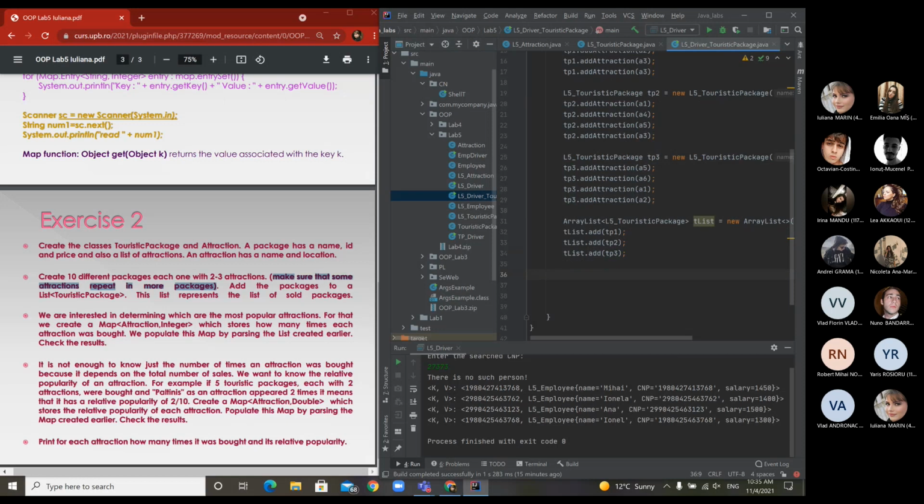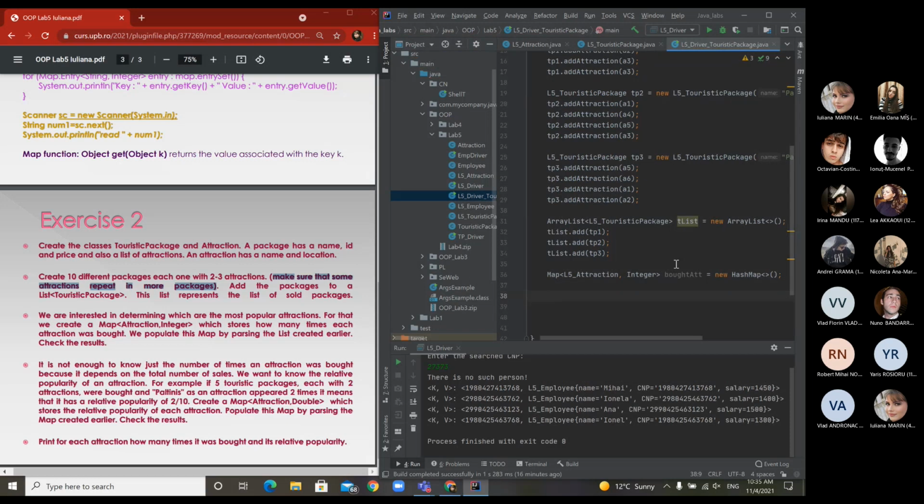I will have a map, a collection with key value pairs, where for my attraction, which is of type lab5 attraction, I need to provide a score. It can be of type int, an integer. This is how many times I did buy each and every attraction, so let's say the map is called ADD.